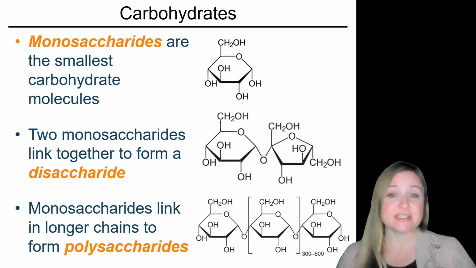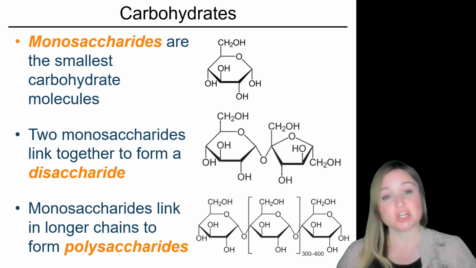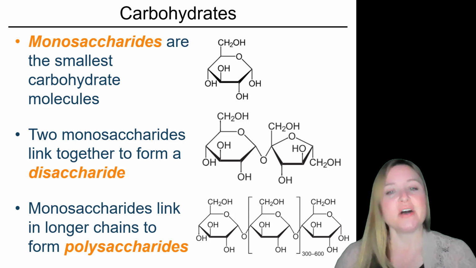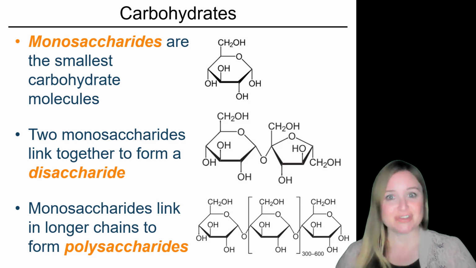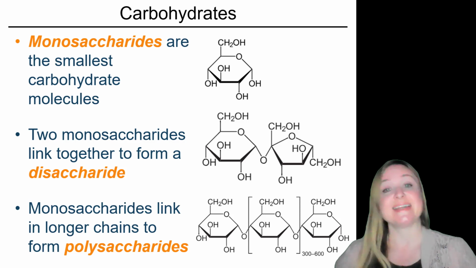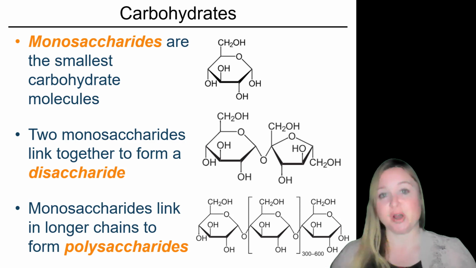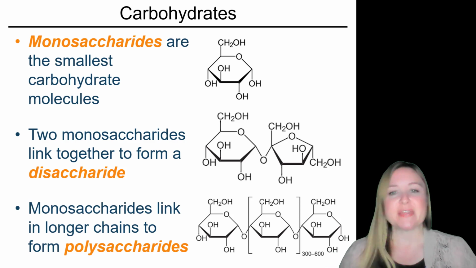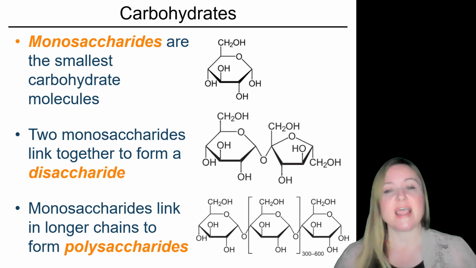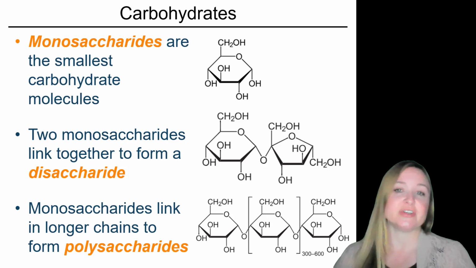So examples of polysaccharides include things like starch, glycogen, cellulose, or chitin. They also have carbon, hydrogen, and oxygen, but sometimes they can have other atoms in them as well, like nitrogen, depending upon the polysaccharide. So we'll talk about that in a different video. Today, I hope you now have a good understanding of monosaccharides and disaccharides, what they are, and how to distinguish them from other structures.